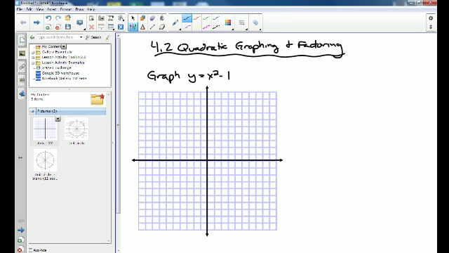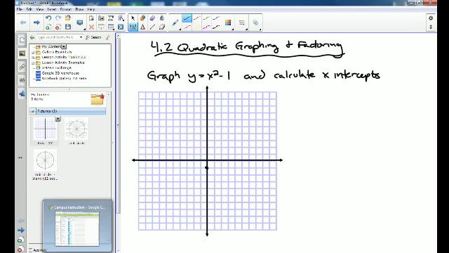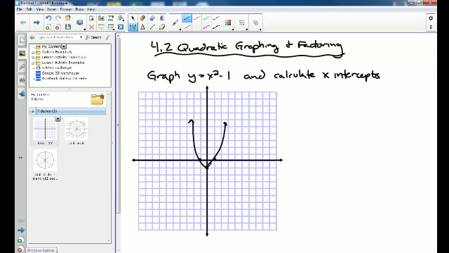So if you want to use those, fine, take your pick. Graphically solving for zeros, roots, x-intercepts. Okay, for graphing purposes, these are called x-intercepts. Okay, so we graph x squared minus 1 and calculate the x-intercepts. Okay. Now this is where you have to be precise, because if you aren't precise, your x-intercepts will be wrong. I suggest using a calculator if you are not precise. I showed you how to calculate zeros yesterday on the calculator.